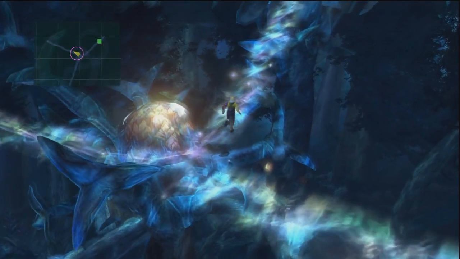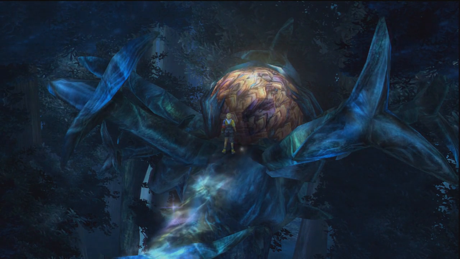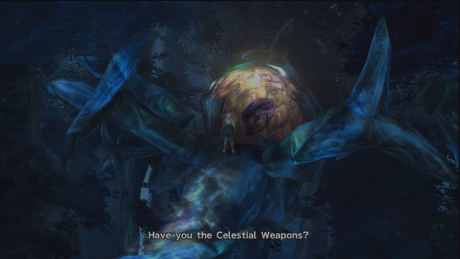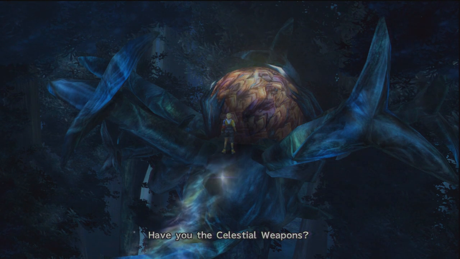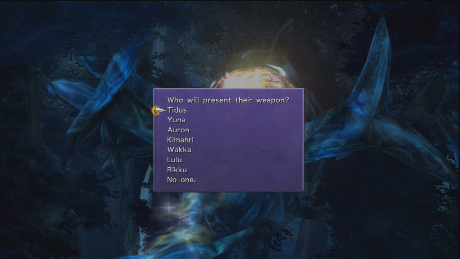Alright, so one final travel up to this weird brain. I've always thought this looked like a brain. Is that wrong of me? Looks like some kind of nucleus. It looks like the thing that you attack when you're fighting one of the Sin Spawn, almost. Anyway, it says, have you the celestial weapons? Who will present their weapons?